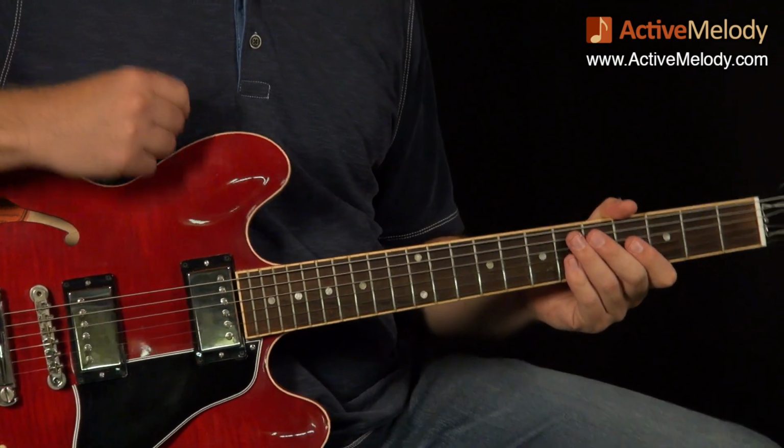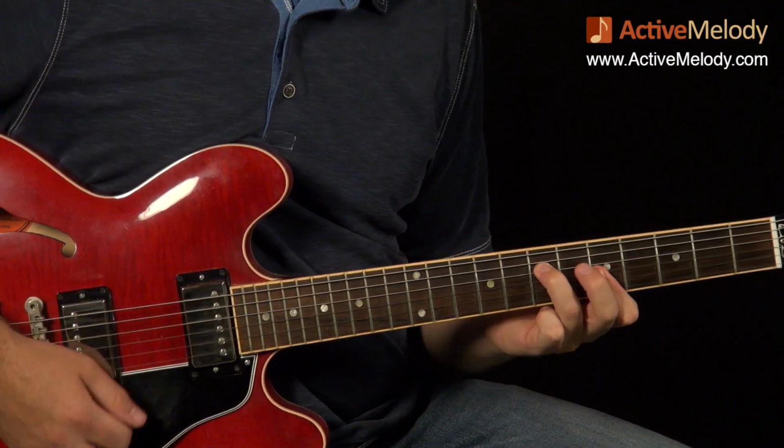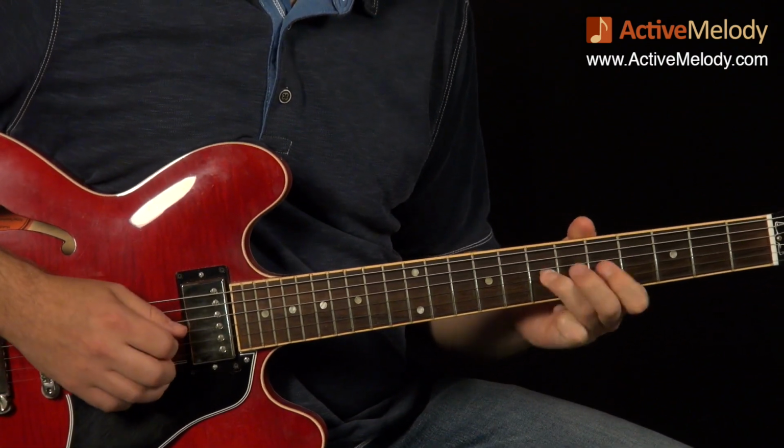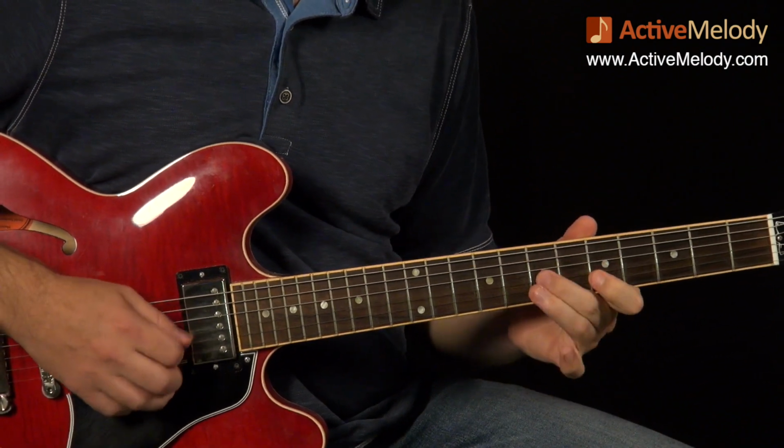Alright, so from the beginning of the lead part, let me play the chords along with it to give it a little reference. So we have the A minor chord, and here's your first lick, here's your next chord.